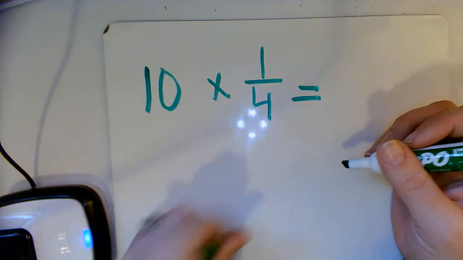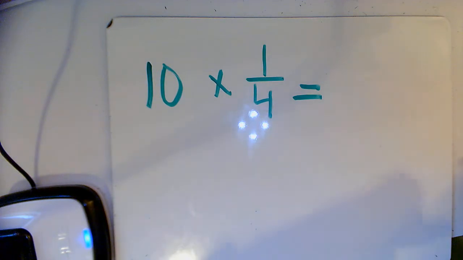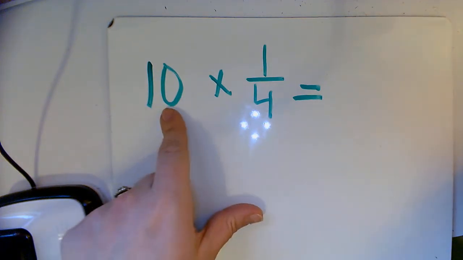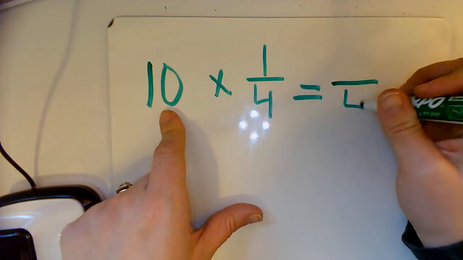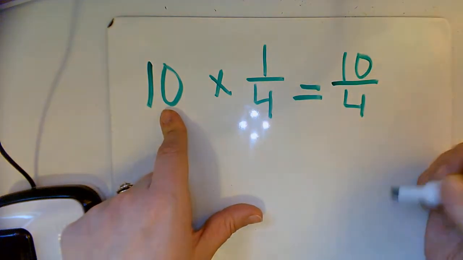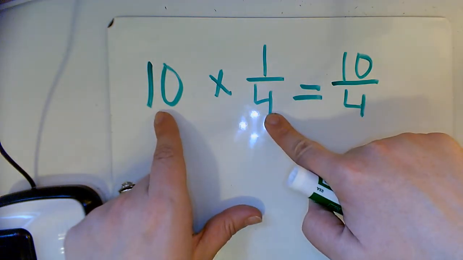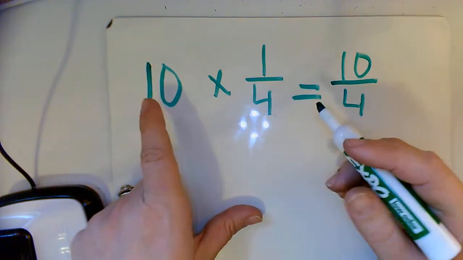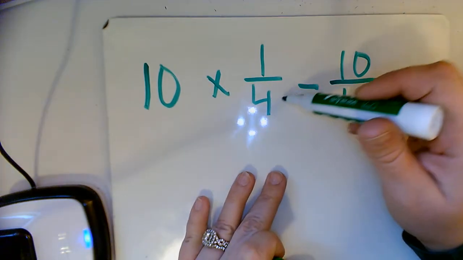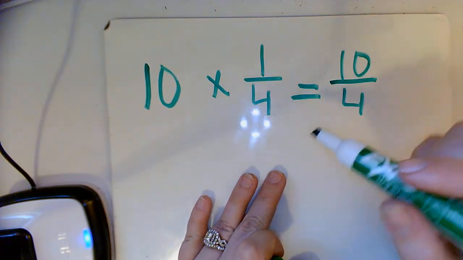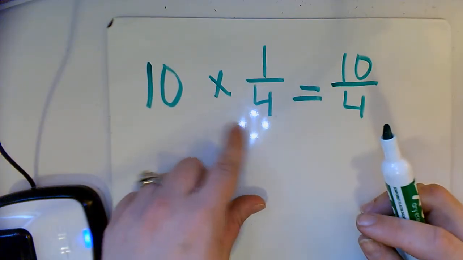10 copies of 1/4. So you can think 1/4 plus 1/4 plus 1/4 plus 1/4, 10 times, or we can say, well, 10 times 1 gives me 10. Denominator stays fourths. I don't take 10 times 4 and 10 times 1 because I'm multiplying out. I'm not trying to make equivalent fractions. That's the only time we do whatever we do to the bottom, we do to the top, is when we're making equivalent fractions. These were just a multiplication sentence.